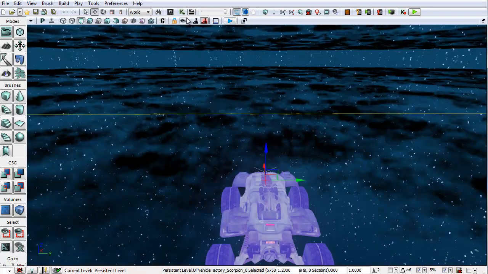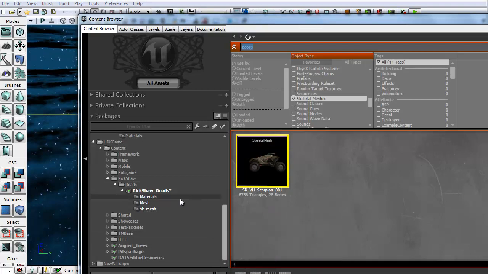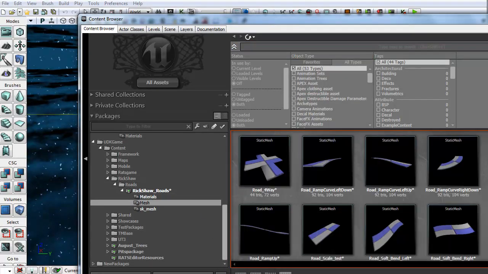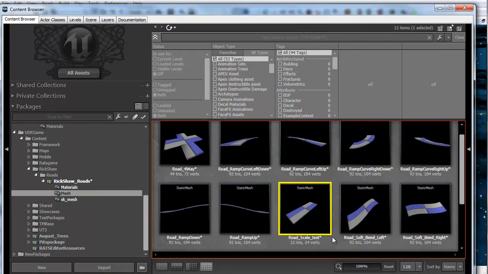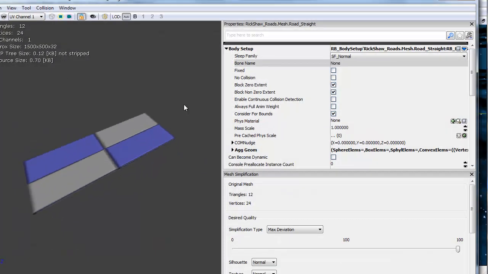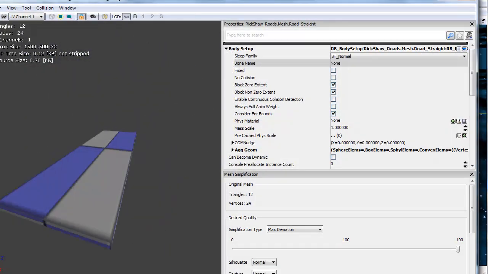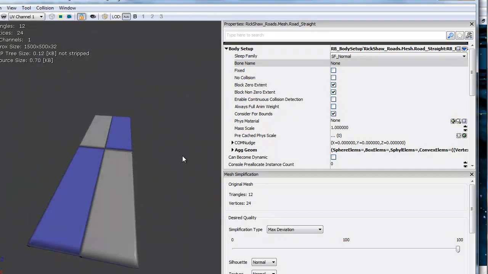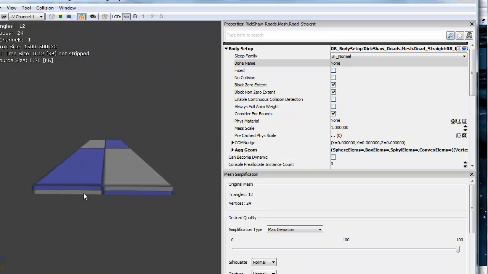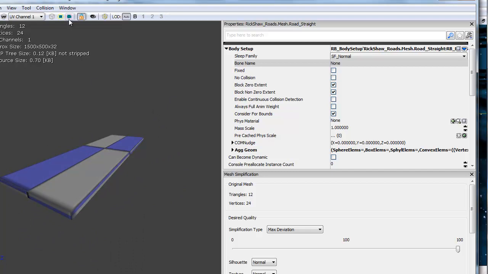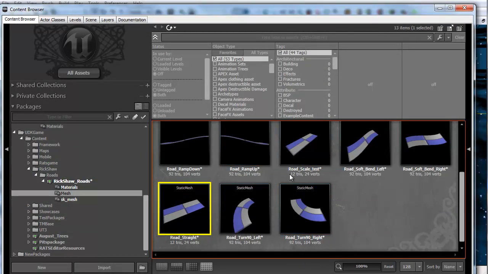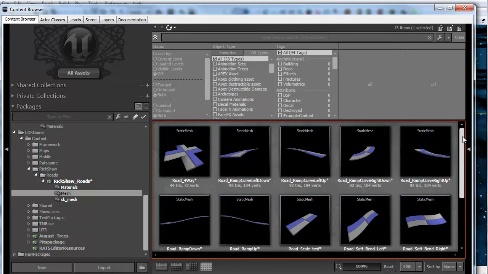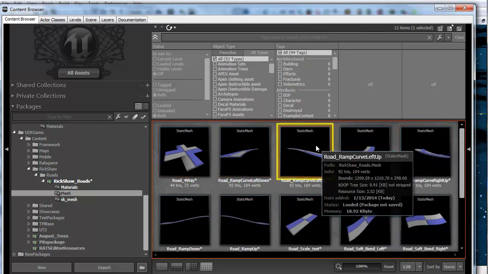Okay, so here's what we got. I got a package of road pieces. Okay, these are all snap to grid. You can see I haven't done any kind of work on the look of it. No textures, no sidewalks, no side buildings, no props, no nothing, but it doesn't matter what this mesh is. This one's got collision, but most of them use per poly. They're all low polygon, 12 to 92 polygon, so it's quite low, but I'm sure that they'll get a little bit higher as time goes on.